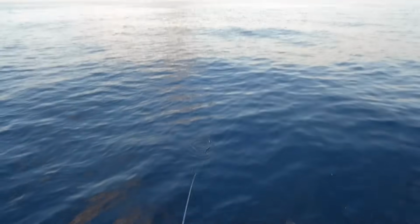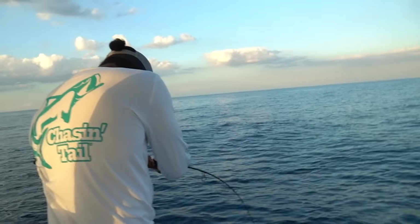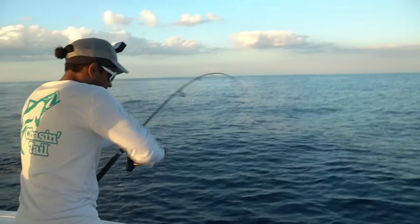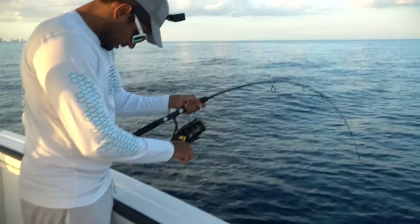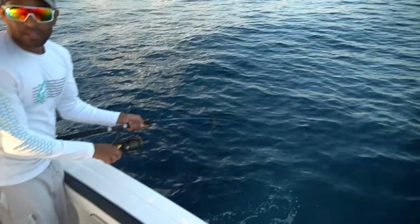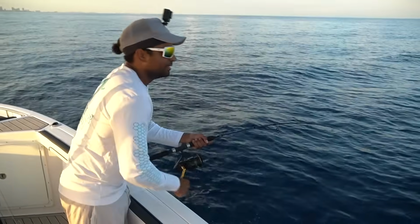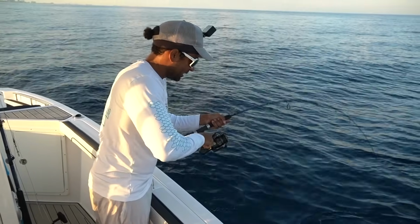Jellyfish, good luck. Oh! Uh-oh. Hopefully it didn't get shark food over there. No. Oh my God! That might have been shark. Oh my God. Maybe it doesn't know it was hooked. Let me feel that pressure. No, that's a fish. What the heck?